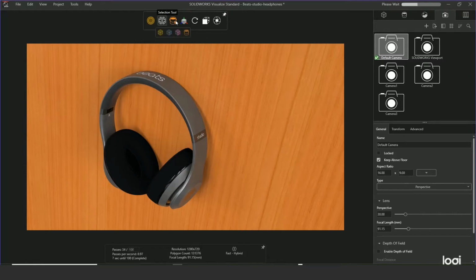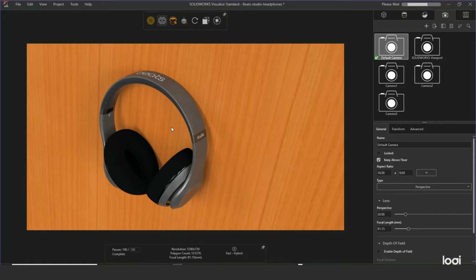Next to that is the selection tool, and I have a lot to say about this because this is where maybe I had to learn more than any other aspect of the product, and that is how to apply selections. So when this headphone was imported into Visualize, you get a number of choices on how to import it.